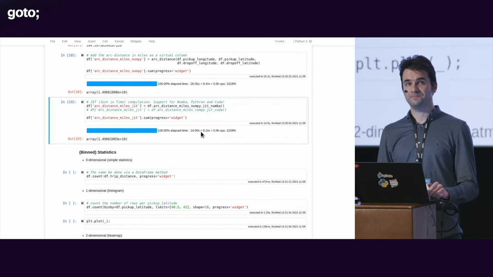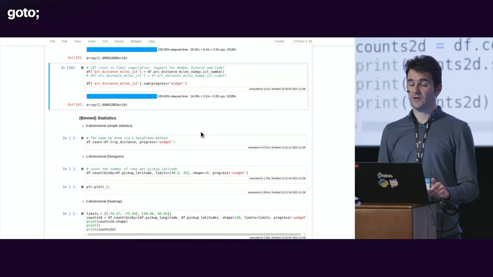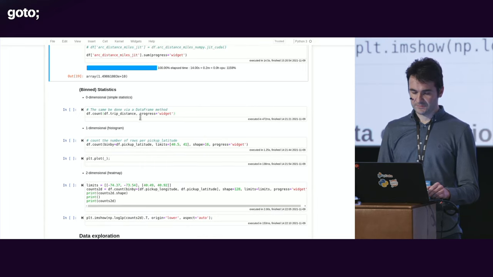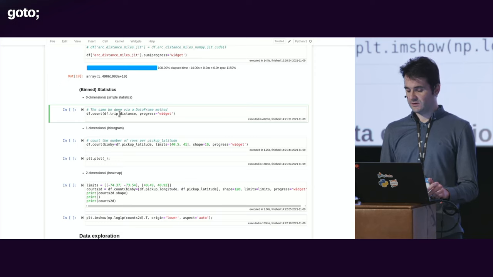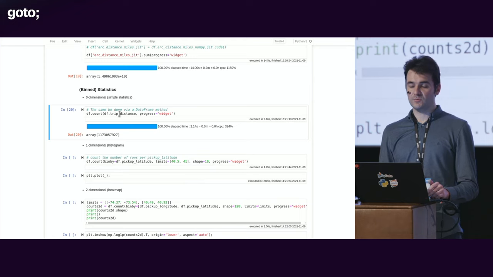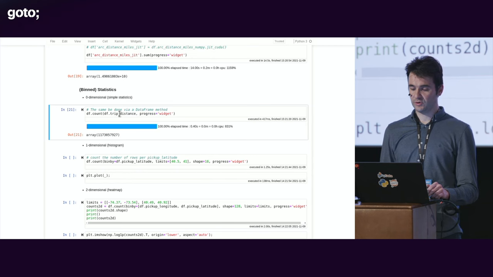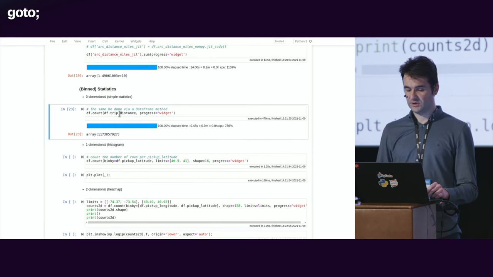And we're done. But where Vaex really shines, what it was originally built for, is to create aggregations. So let's demonstrate this. The simplest aggregation, what we call zero dimension, is just a single statistic. We already did this. Something like count or mean. And this basically gives us 1 second or less per run, especially when the operating system knows where to look. So we can execute this again and again. We get the result nearly immediately.